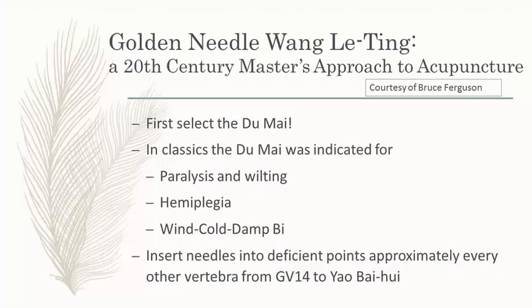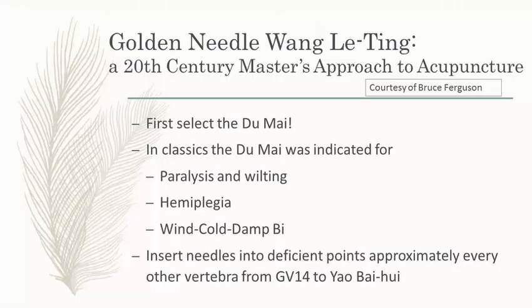You don't want to use moxa with this technique, because if you use moxa, then it's too strong of a stimulation. We often think of moxa as only warming, but actually moxa is a very strong mover. So you would also not do electroacupuncture with this technique, because then the technique is going to be too strong. Okay, but it's a very simple technique.